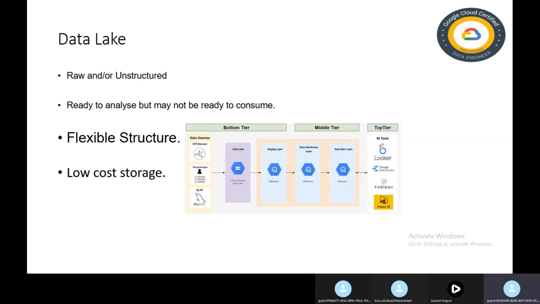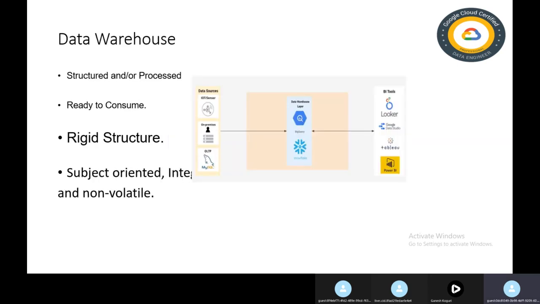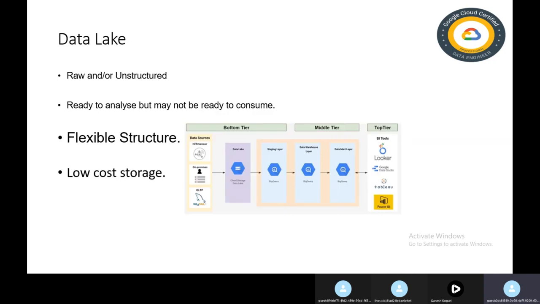So for example, let's understand the data lake first. In case of data lake, you will just store the raw data. You store unstructured data. But when you are storing the data in data warehouse, you need to filter all the null values or filter out all the unnecessary data, because as I said, data warehouse is very subject oriented.